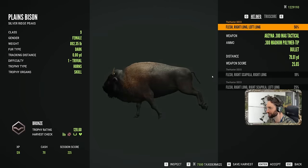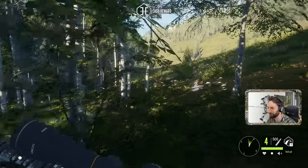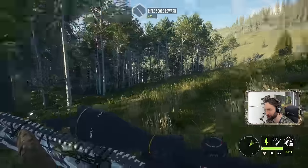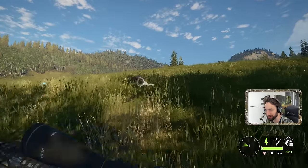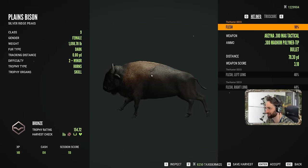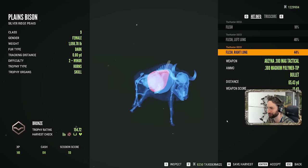And we got another one here: double lung shot, shoulder blade shot, and a double lung shoulder blade shot. We gotta start spotting some of these because they actually could be gold potential. So far, these are all just small male and female, but you never know. And then we got another one down here. That's the only negative side of using this rifle, is that you just have so much fun shooting it that sometimes you don't even spot the animal.